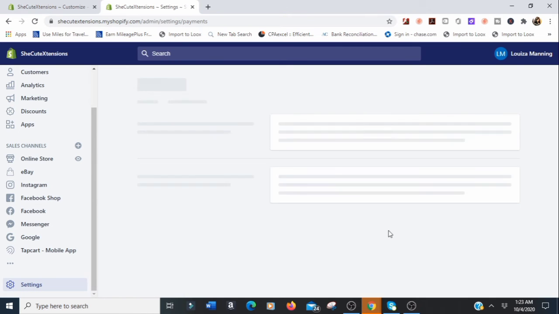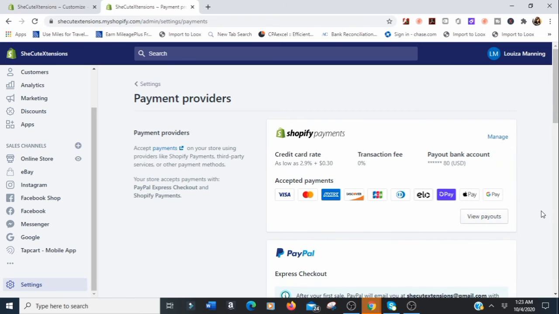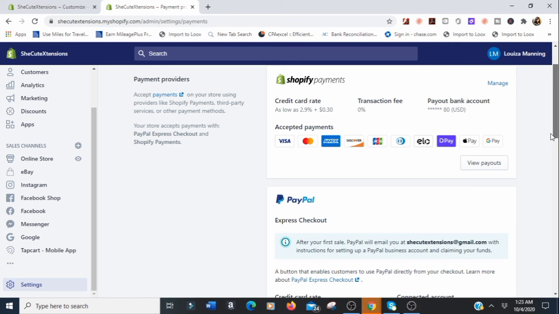So payments, this is a very important one, where you want what kind of payments you want in your store. Have it in mind, if your customer uses a credit card to check out, you are going to have some kind of fees.